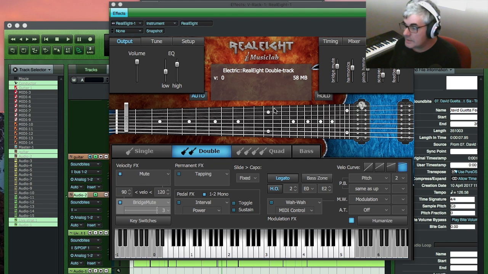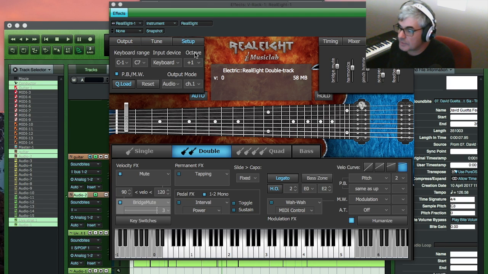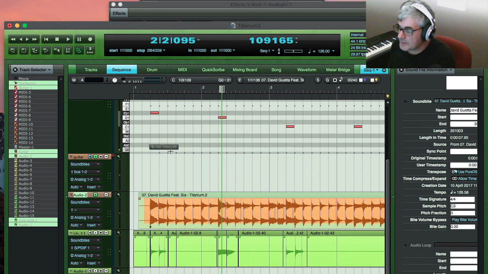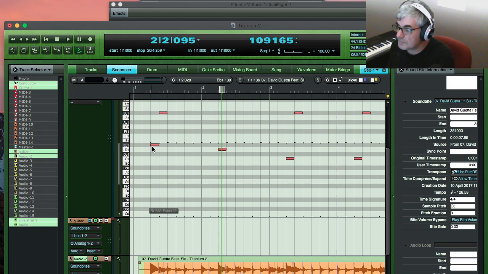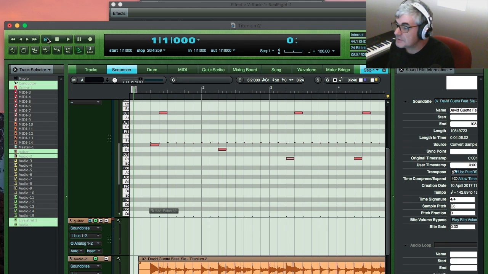Okay, so I tried the acoustic guitar or the electric guitar, and didn't quite get it right. Then went back, made some changes to Real 8, brought it up an octave, and then put the bridge mute on, and just changed some of the notes. There was just this pattern here. I added this. And so we have this kind of sound now.